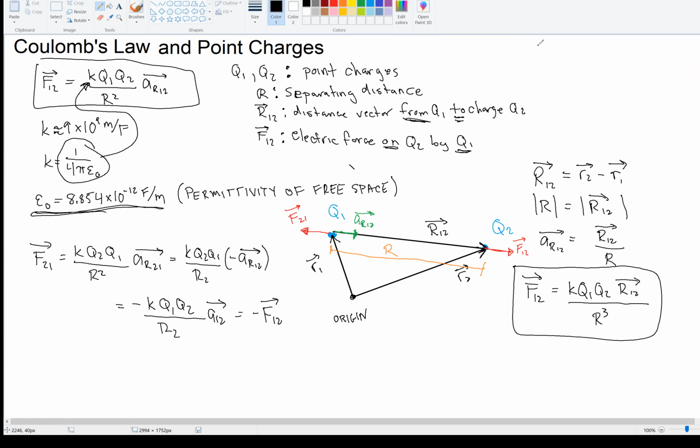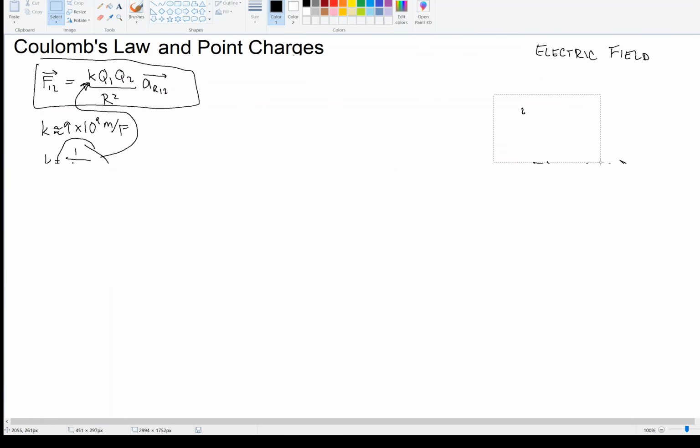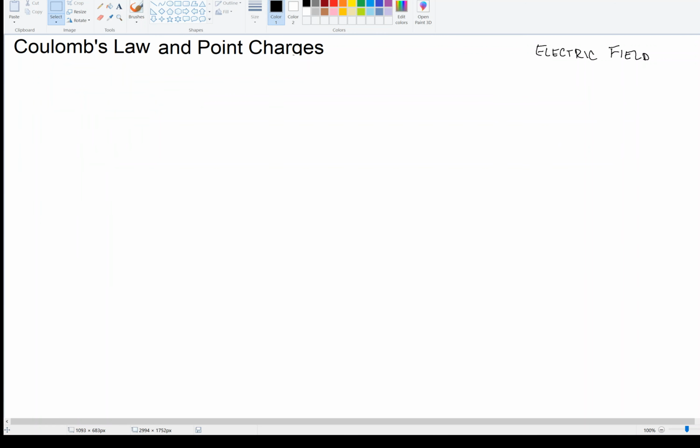Next, I want to mention what's called the electric field. To do that, I'm going to erase the figure that I've drawn. Actually, I think we can erase most of this. Let's suppose that we had a charge that was fixed in space. All right, maybe it's a positive charge. Or maybe we had many fixed charges in space. But for simplicity, let's just say we have one. We could ask the question, what force would this charge exert on another charge if it were brought close, in the vicinity of this fixed charge?